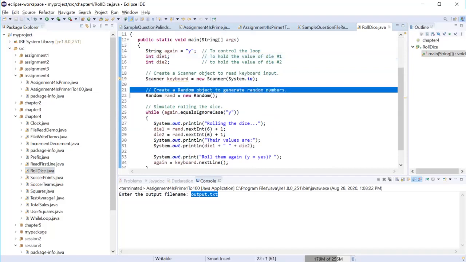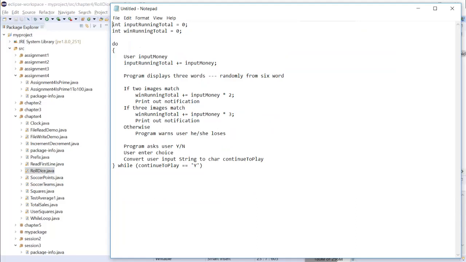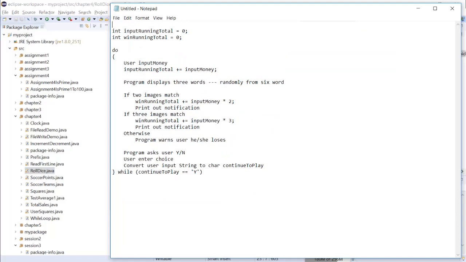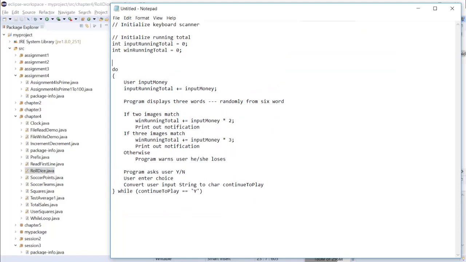You need to initialize the random number generator first. Let's see, add some word, initialize running totals. You also need to initialize scanner, don't forget this. Keyboard scanner, we will do this later on.